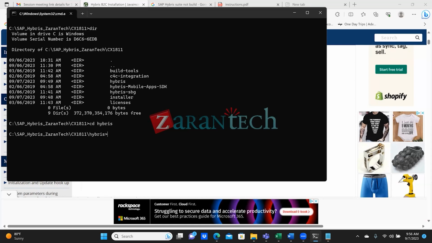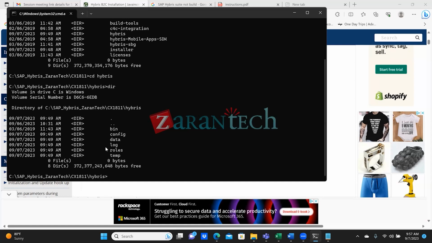Now it should have all the structure: config, data, logs. Inside the Hybris folder, earlier only bin was there. Now bin, config, data and logs have come. If you want to explore this more, you can go into this Hybris installation directory.